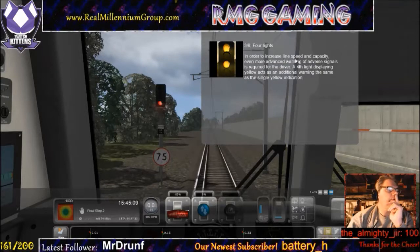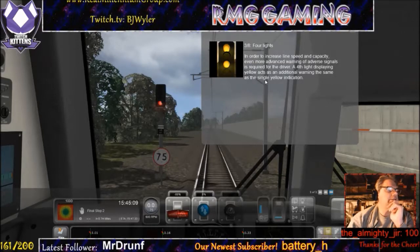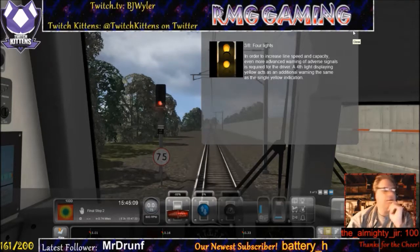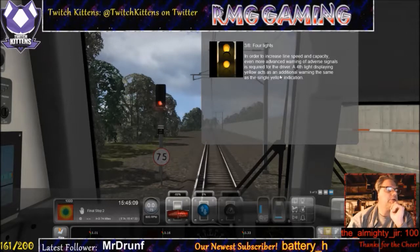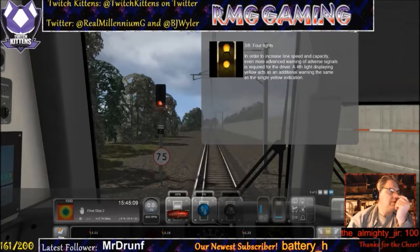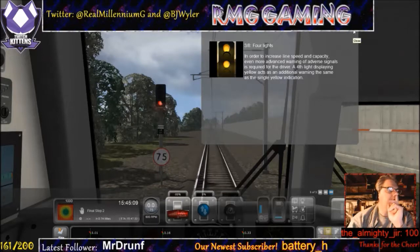Here we go. In order to increase line speed and capacity, even more advanced warning of adverse signals is required for the driver. A 4th light displaying yellow acts as an additional warning, the same as the single yellow indication, which in the previous lesson, of course, meant that there is a train in the second block ahead of us. So at the end of the day, again, it warns us that there is a train in the second block ahead of us.